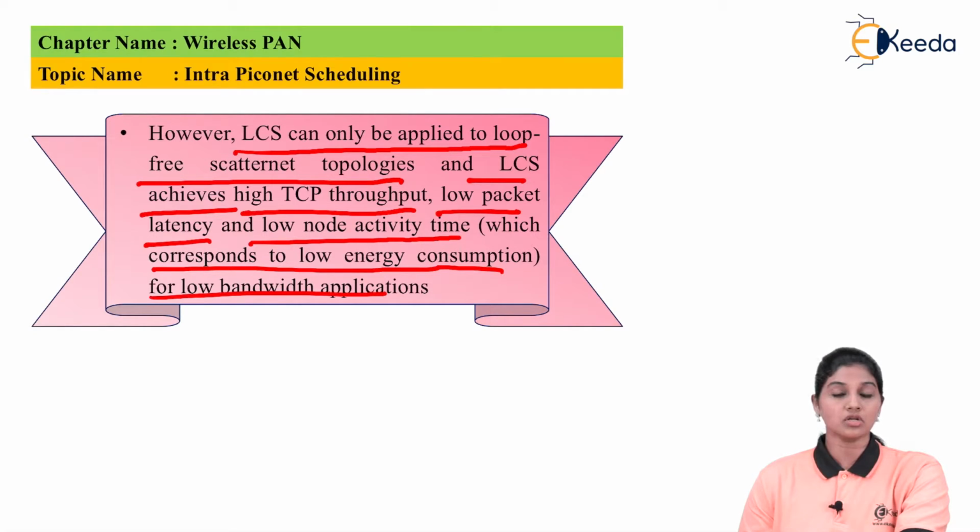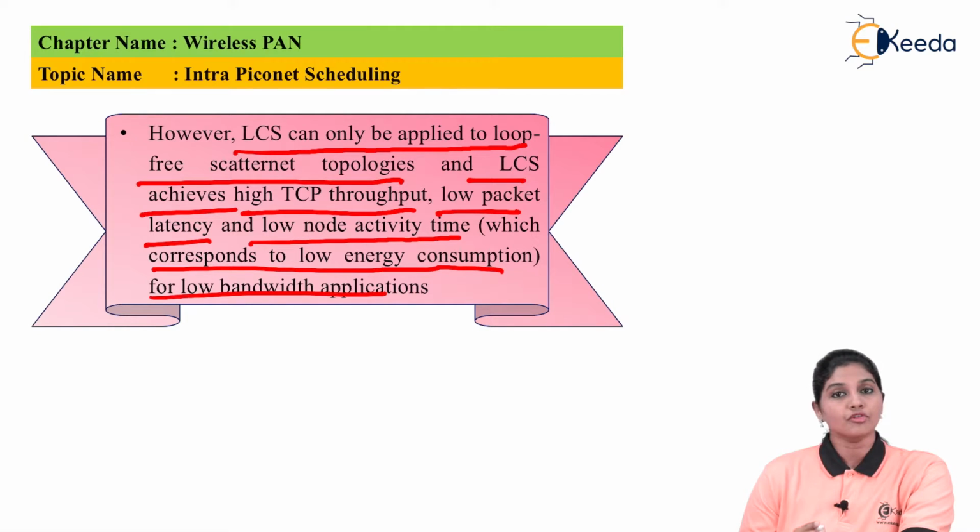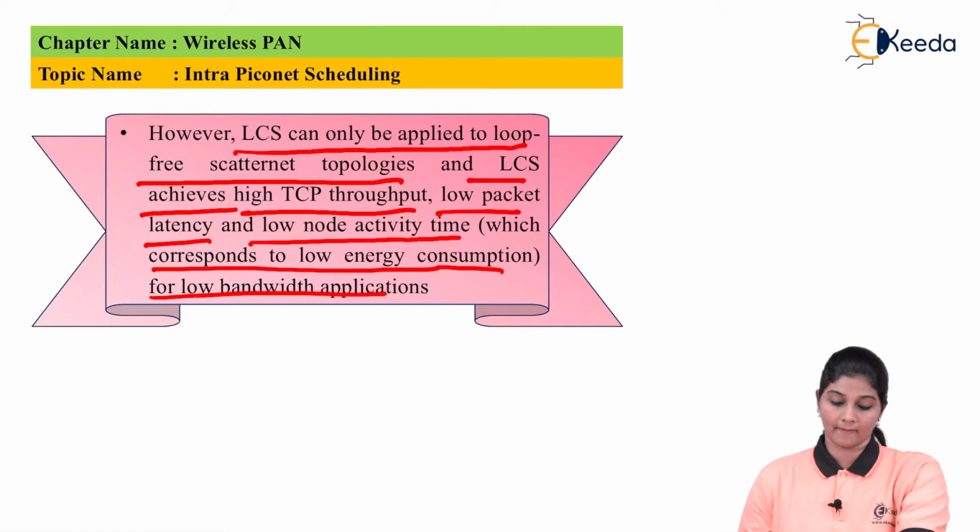It also considers low packet latency, that means it reduces the delay which occurs during the transmission and reception of the data or packet information. At the same time it provides high throughput, that means maximum data transfer rate. So basically LCS can be used for those environments where these requirements are fulfilled.